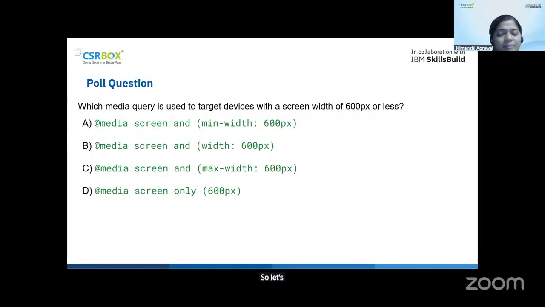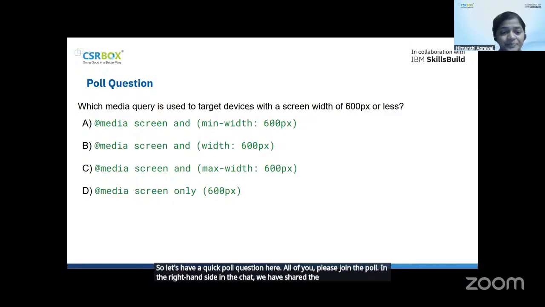So that is what we are talking about. Let's have a quick poll question here. All of you, please join the poll on the right hand side in the chat. We have shared the link with you.